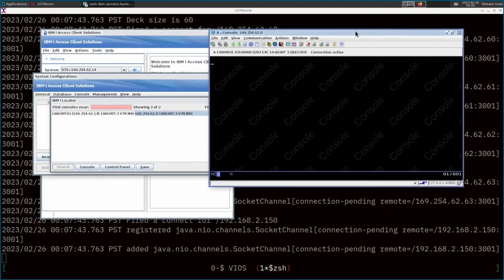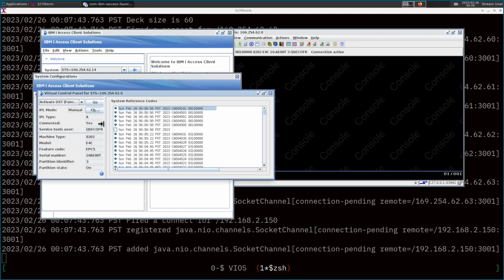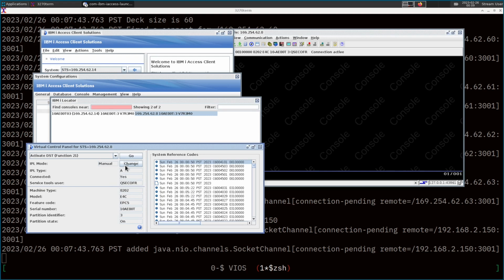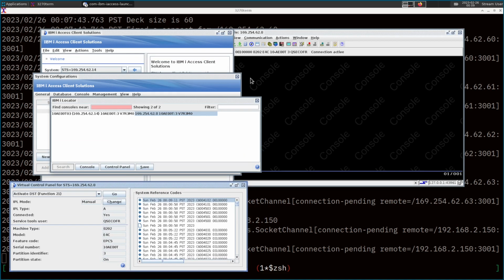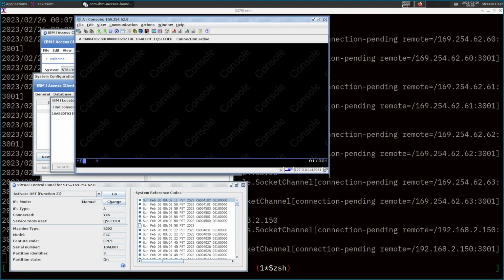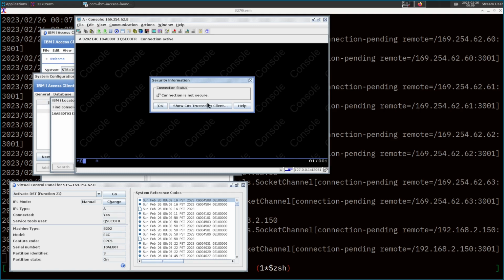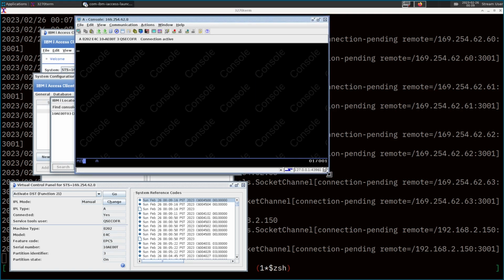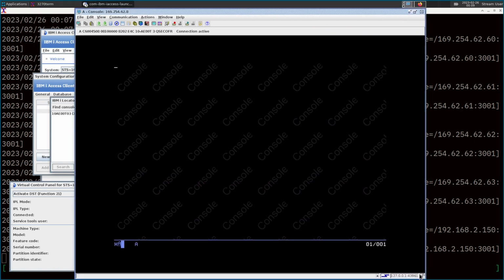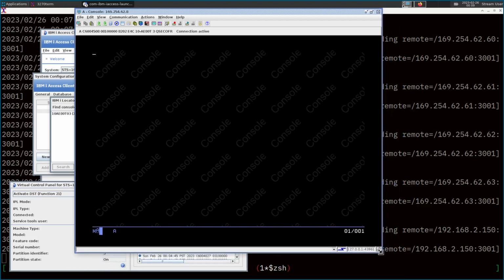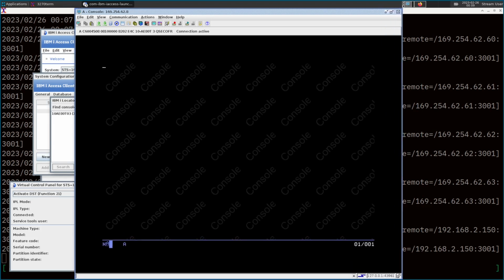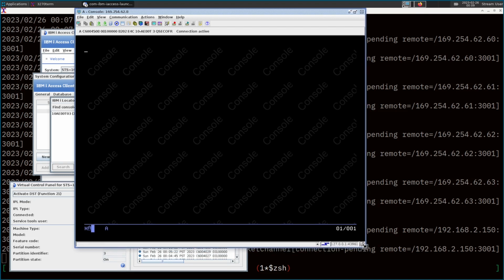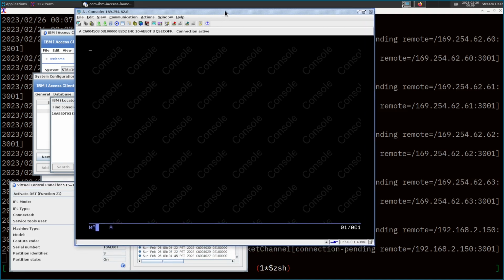Okay, so our connection's active again. And if I go back here and pop out the control panel, now that we're reconnected, we can see that we IPL'd from the A side. So we are now running from the hard drive in our machine, in our partition. If I make this bigger, it'll increase the font size. Yep, so that's about as big as it goes. They don't have a font that scales up larger, unfortunately, but this fills most of our screen.